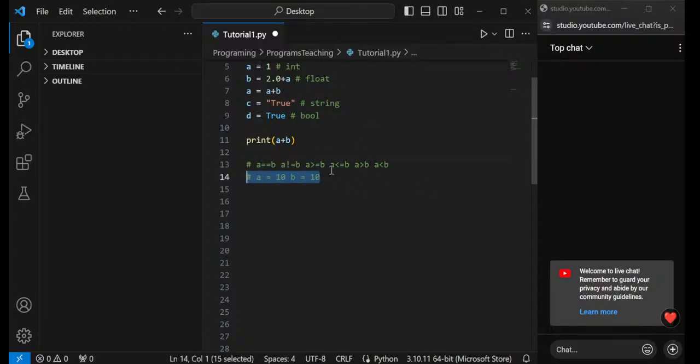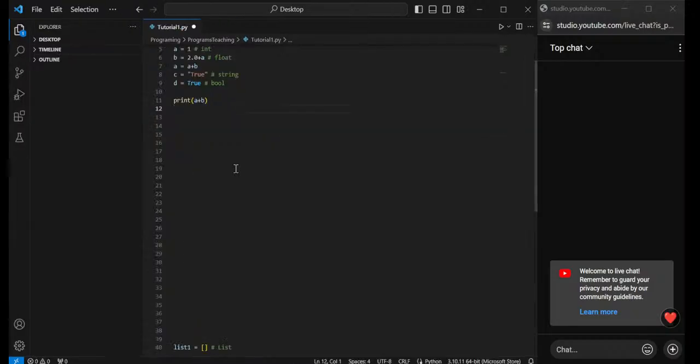Because if there is equals to, that means it could either be more than, or it could be equal to as well. But in this, it only has to be more than that. So if a was 11 instead, then it would print true again. So that was some classic comparison operators, right?